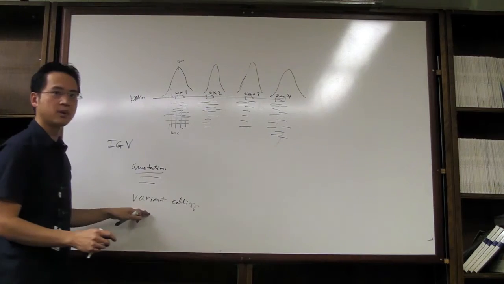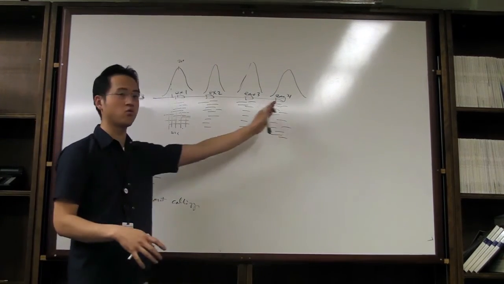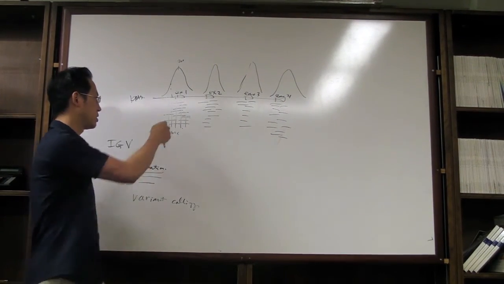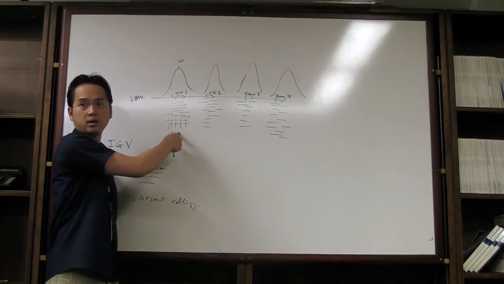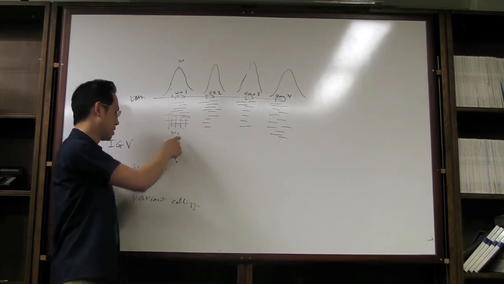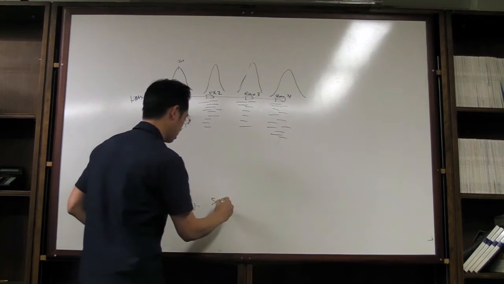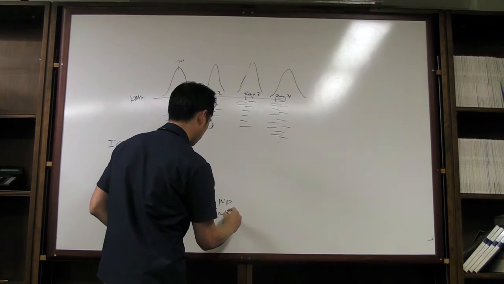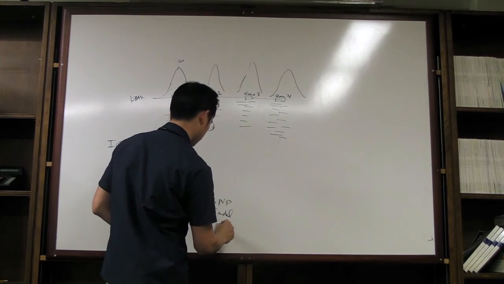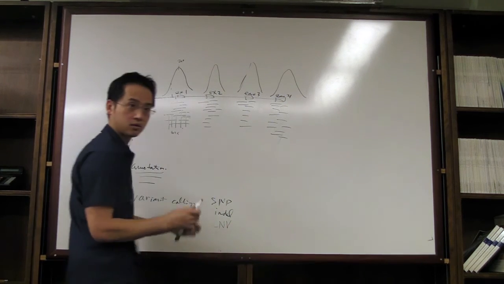Because now that you've mapped, you're going to scour through your entire read mapping. You can say, what is different between the reference and my patient sample, my read mapping? And that's called variant calling. You can do SNP calling, you can do indel calling, and you can do copy number. There are tools that you can use for that.